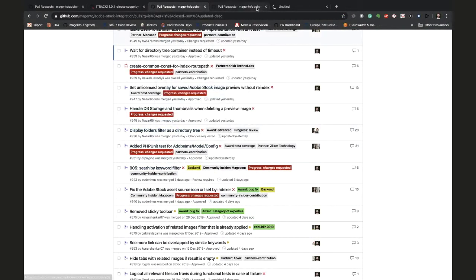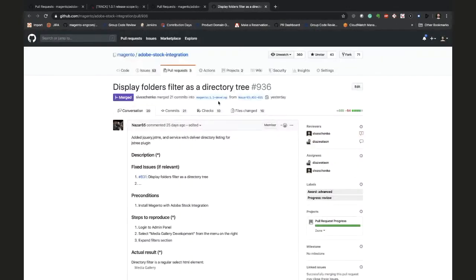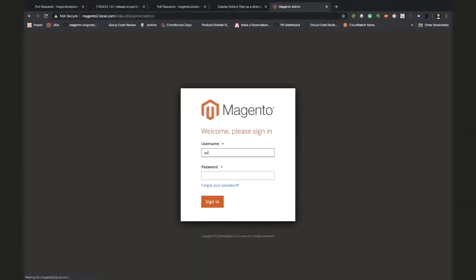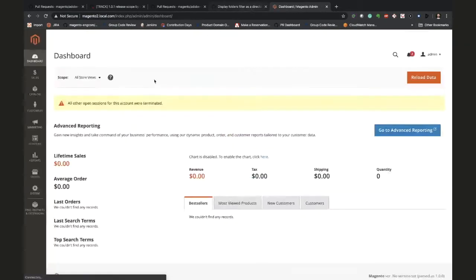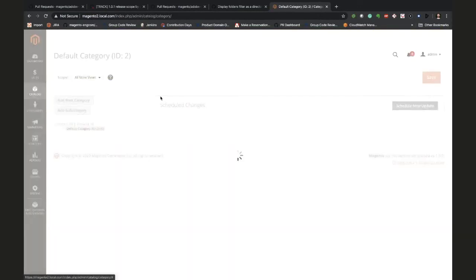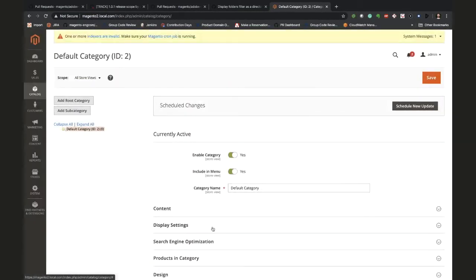Okay, then there is a pull request adding folder filters to the directory tree. Just closed my Magento. Let me reopen it. So now in the new media gallery, we have the directory tree.